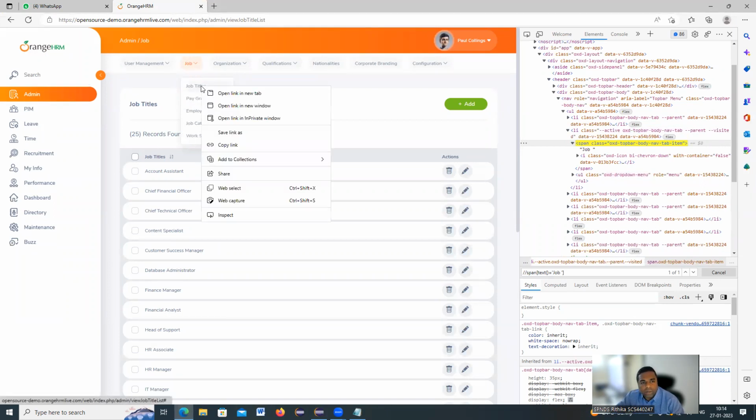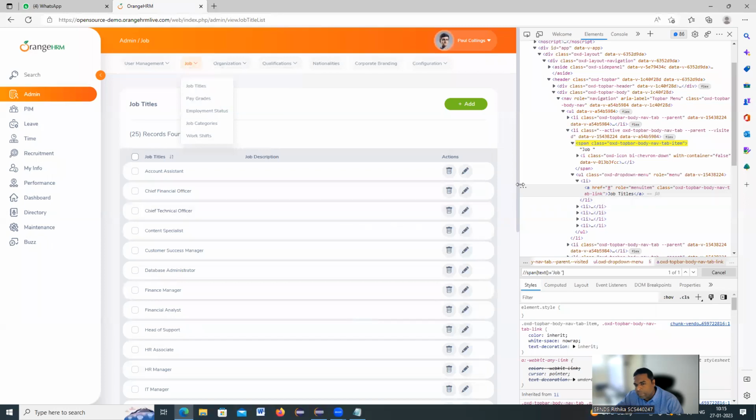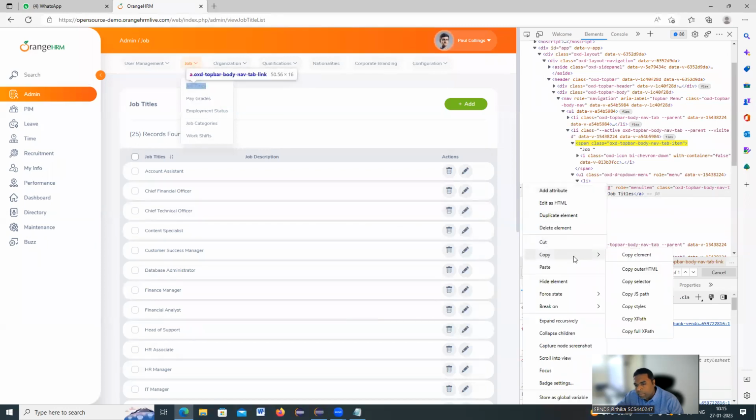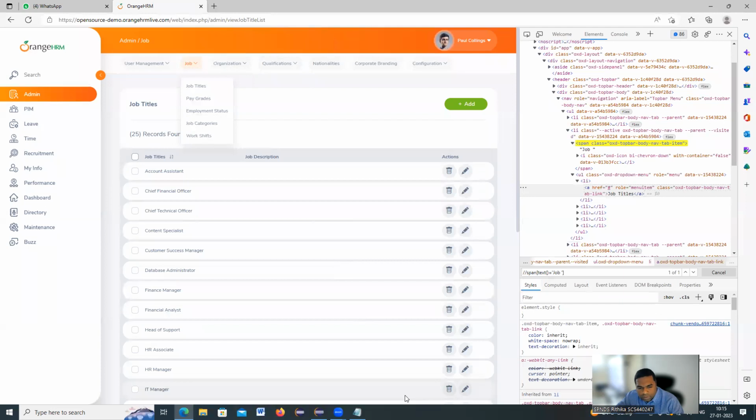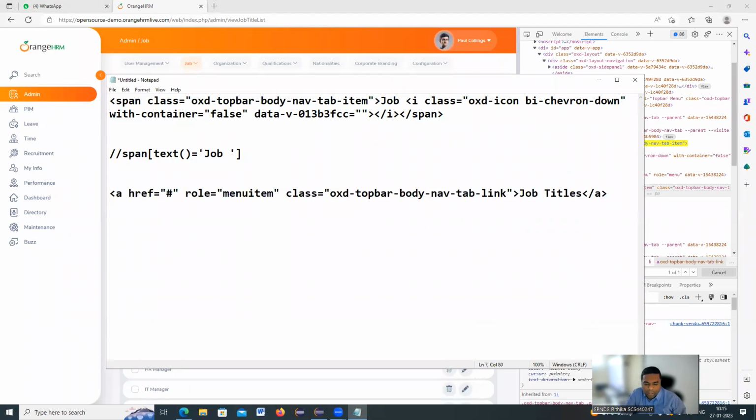Job titles. Let me inspect this. Job titles, copy element. Tell me how to write the XPath. //a, in square brackets, text() is equal to job titles.